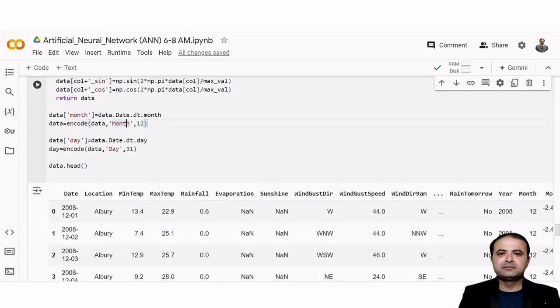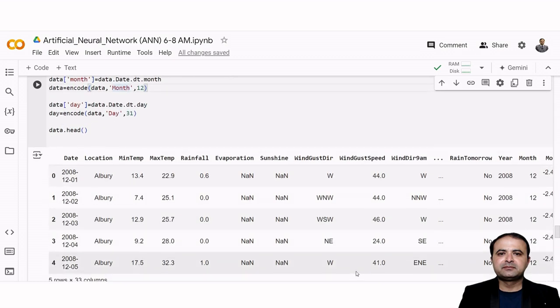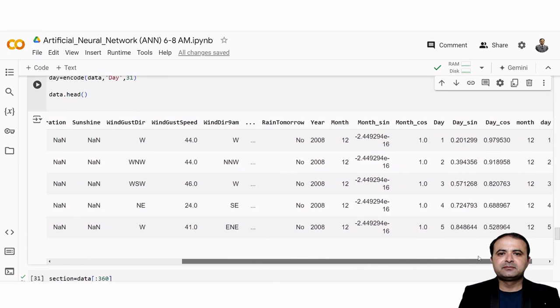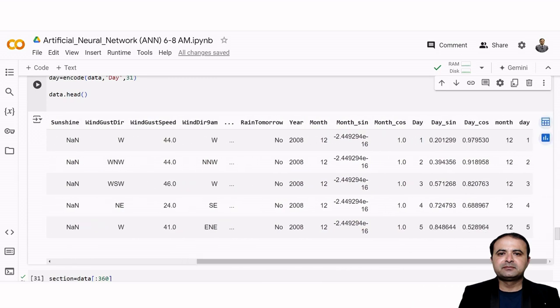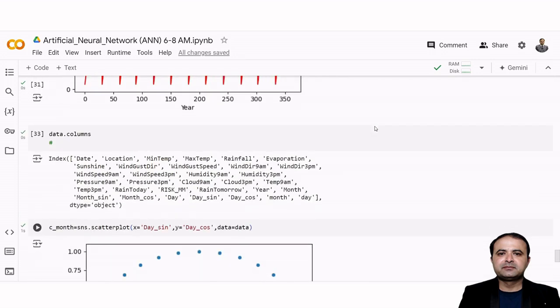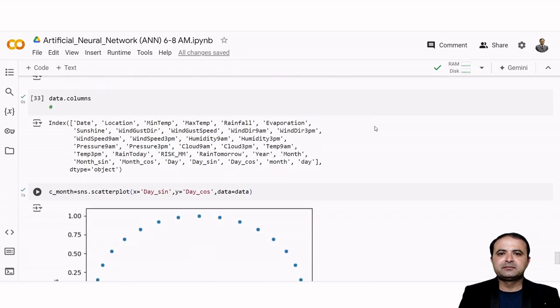So you can see the year and the month are successfully created: month sign, month cos. Similarly, you can see the values like day sign and day cos.